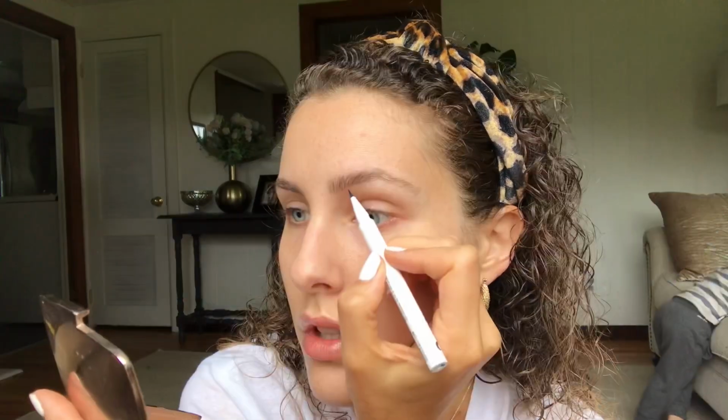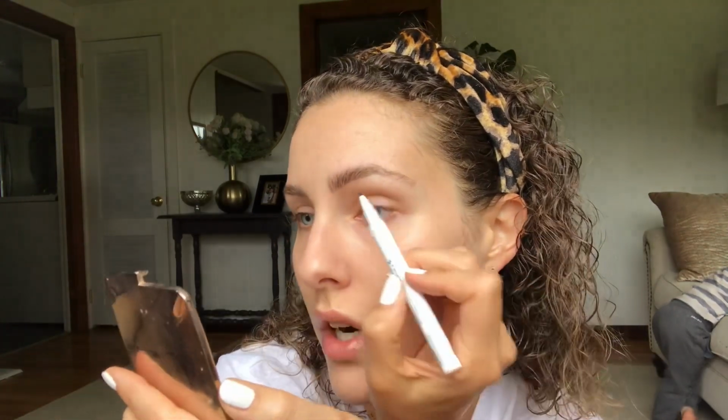So the goal with this is to draw in hair-like strokes instead of filling in your brow like with a powder, which you would shade in the whole area of your brow. And I'm just doing really short, light upward strokes here, almost as if I'm drawing in individual hairs. Ooh! That looks so nice. Okay, so far so good.